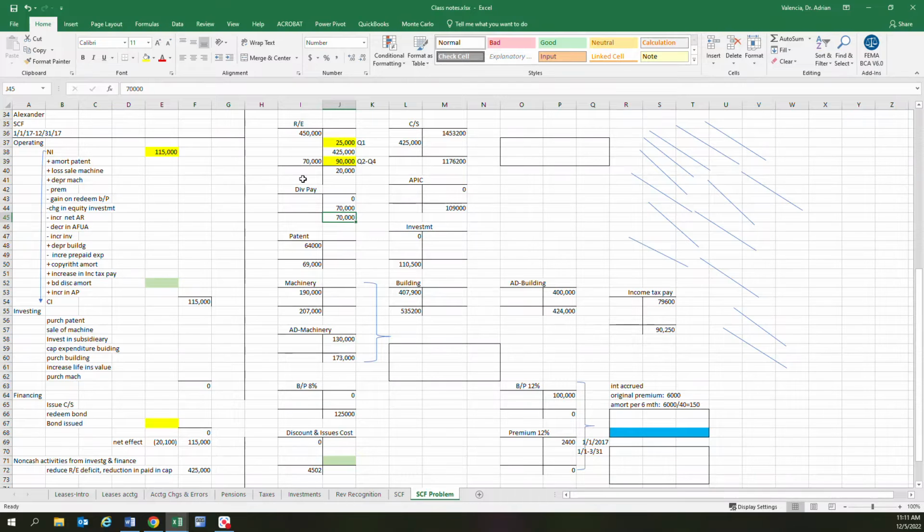Now, what's important here is that this doesn't necessarily have a cash flow implication. If we would have paid dividends with the debit here, that would have a cash flow implication, but we're not told otherwise, so we're going to have to assume that none of that was done. So that fully explains the retained earnings account. We've used anything that we needed for cash flow implications, and that also fully explains the dividends payable account.